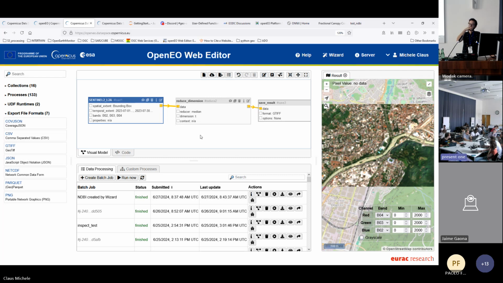Does the microphone work or not? So I just repeat the question for the online audience. So if it's possible or recommendable to download data, it's doable. I mean, you can definitely use OpenEO to download the data, but the idea is that you should try to do as much processing close to the data in the cloud as possible. But of course, if you just need to get the data which is available via OpenEO, yeah, you can do that. You can still just use OpenEO to get your area of interest, slice the data and then just get it.